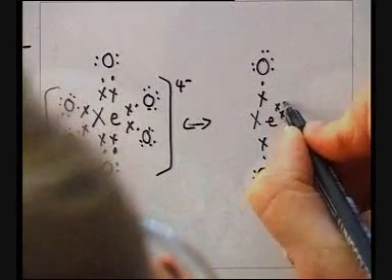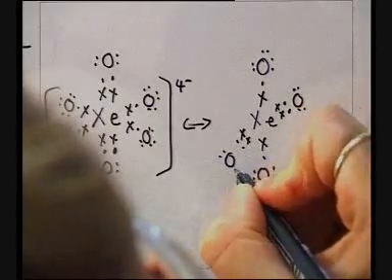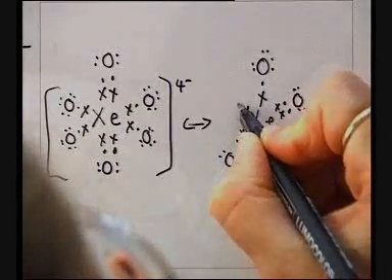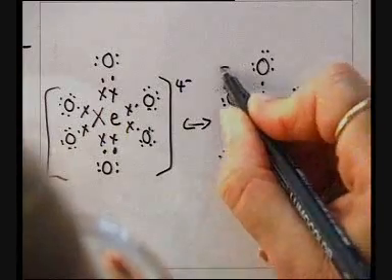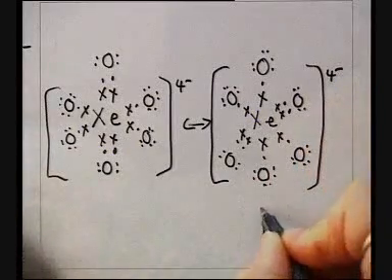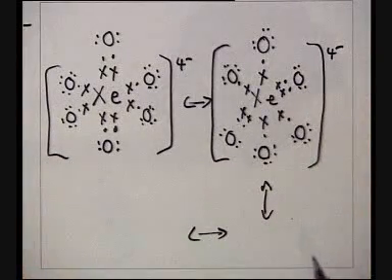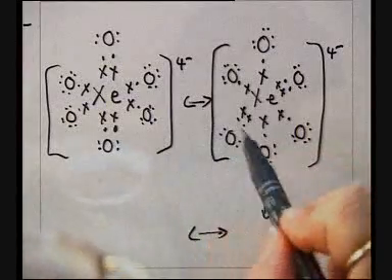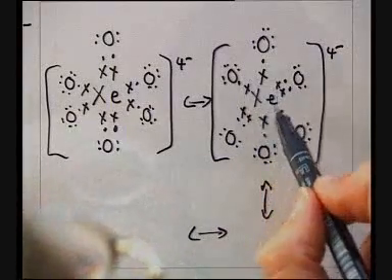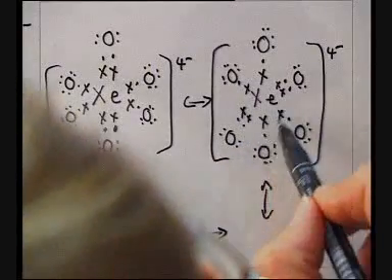Per choice now we make a double bond in this position here, double bond to this oxygen here, and then single bonds to the other 4 oxygen atoms. And we can continue writing resonance structures for this molecule. The average of all the resonance structures will represent the molecule. All the bonds will have the same nature. They will not have single bond or double bond character. The nature will be something in between.